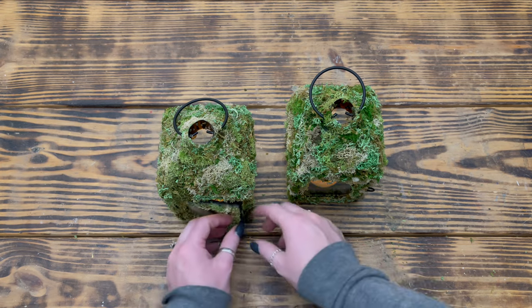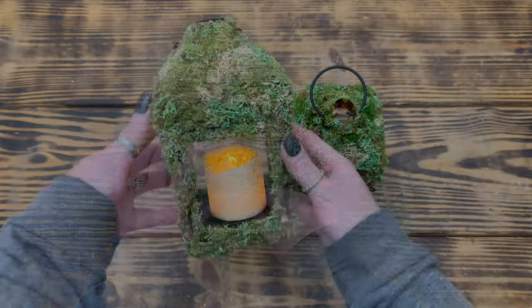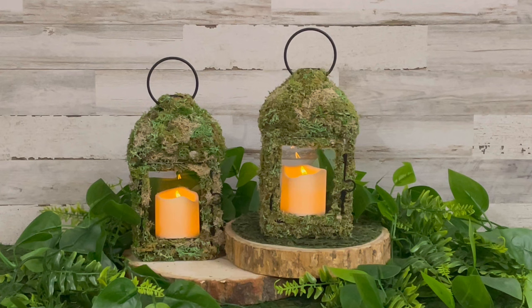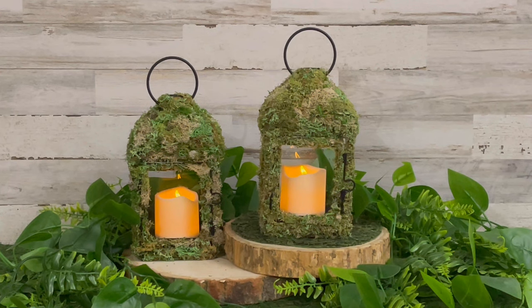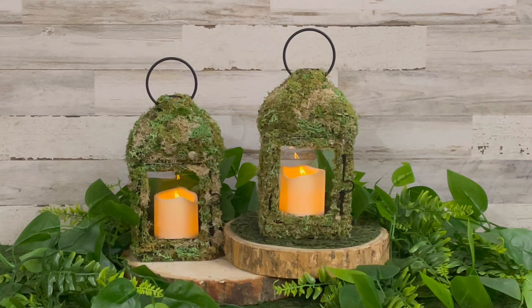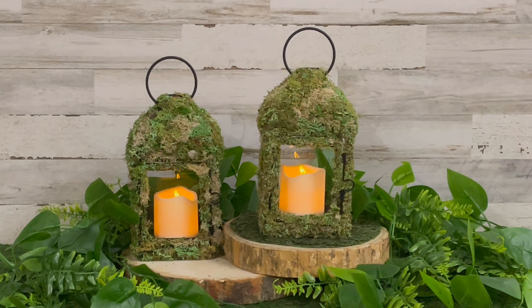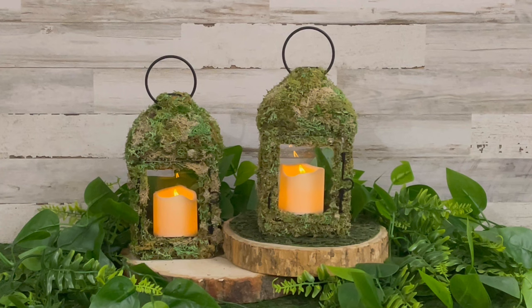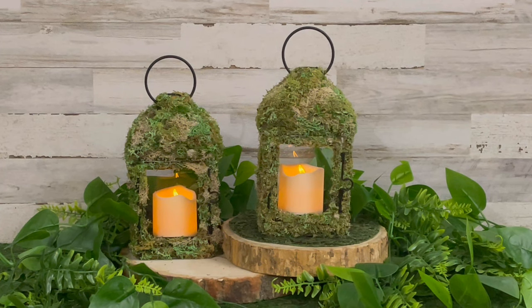These turned out so pretty. I love them. Even though the process was extremely messy, I feel like it was absolutely worth it. I think these would make a wonderful centerpiece for a wedding with a woodland or fairy tale theme. I do want to mention, if you do recreate this project, please do not put real candles in the lanterns and only use the battery-operated candles.